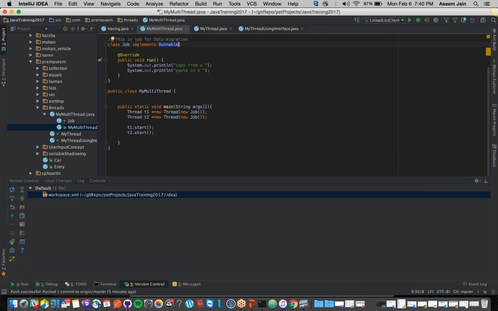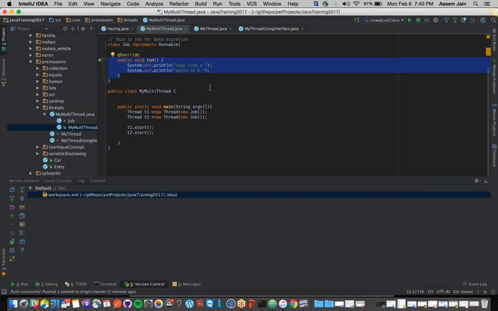Here we have implemented the runnable interface, then we have a job here. For example, a very common scenario is copying and pasting. If in Windows you try to copy from one folder to another and there are so many files, if you do it one by one, it will take time.